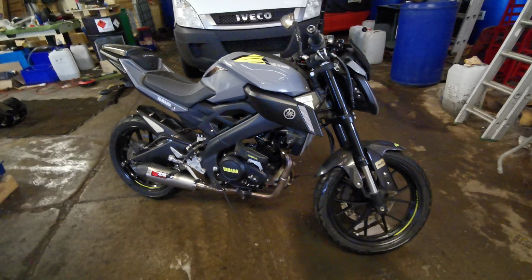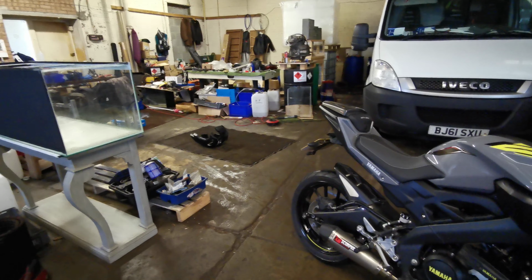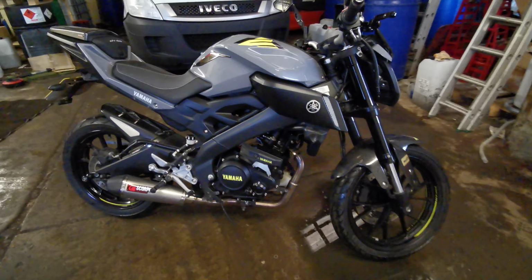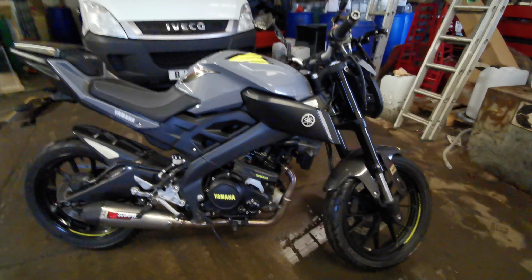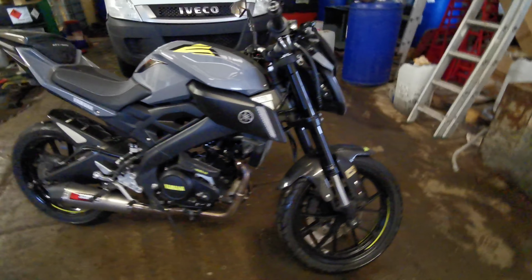Alright folks, I've just finished doing an oil change on this. Still got the belly pan over there to put back on, but a bit of the plastic broke a little bit, so I've glued it up and strengthened it. So I'm waiting on the glue to cure. So I just thought I'd give you a little show round of the bike.